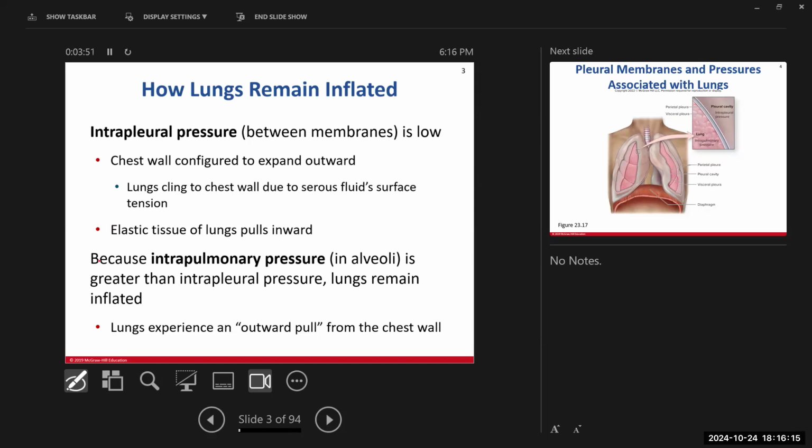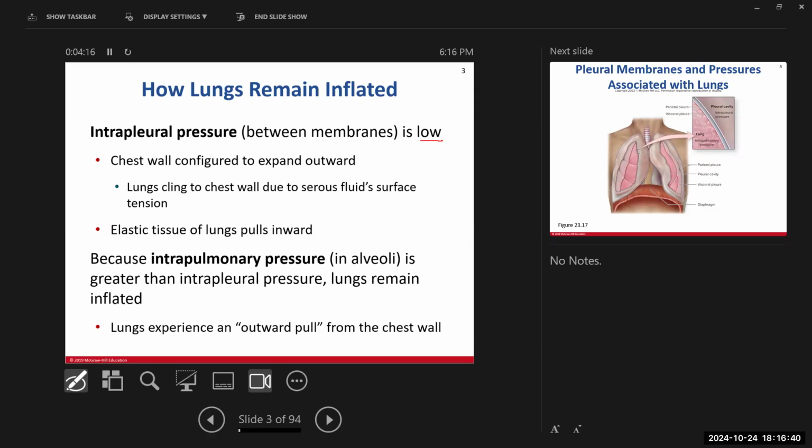So what you need to know for the intrapleural pressure is that it's low, which is good because that area in which we measure that intrapleural pressure is outside the lungs. If that pressure was high, what do you think could potentially happen to the lungs? No, they'd actually collapse. They'd be smushed down. But we're going to talk about overinflation here too. Like a balloon, they can burst here.